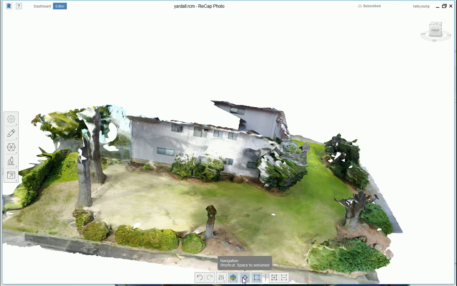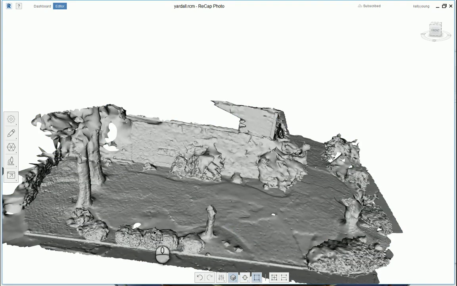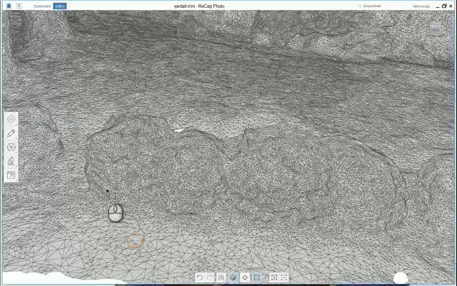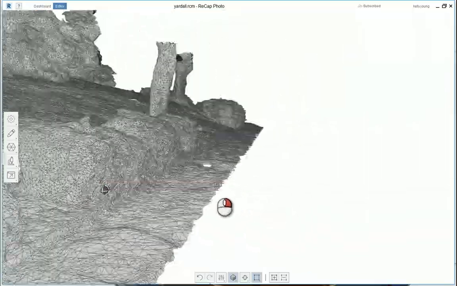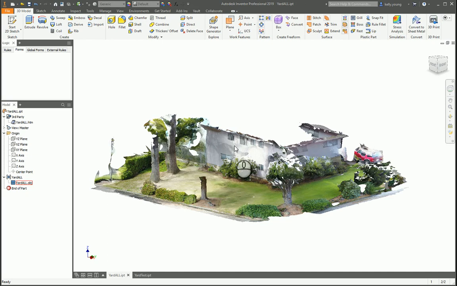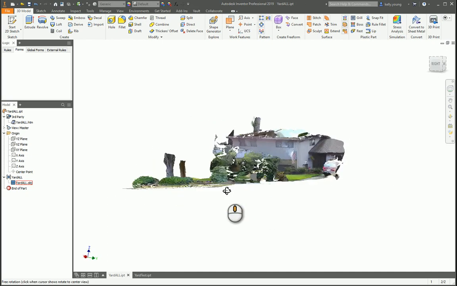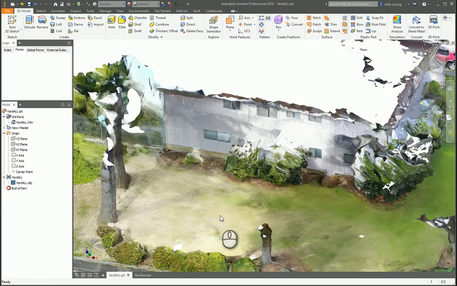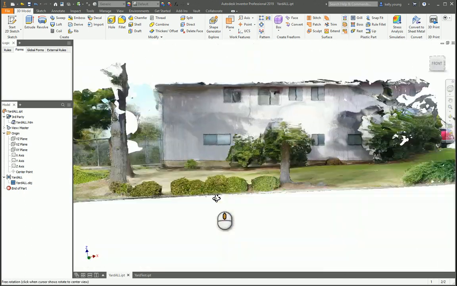Then you can set up your scales, things like that with all the settings. So you have different views that you can set it to, so you can look at it solid or the actual triangles itself. So once you get that, I exported it as an OBJ and then brought it into Inventor. And so then you have it as an actual mesh. So here's your object. It comes in and it brings all the imagery in.